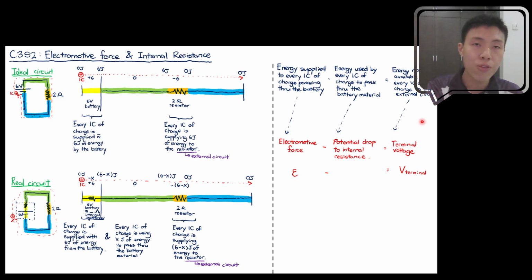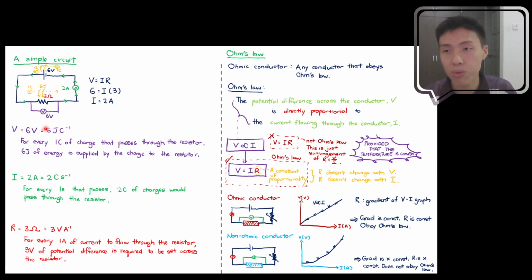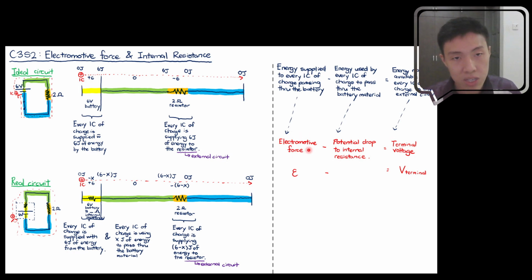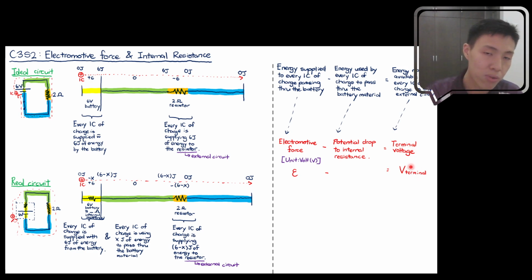Okay, I hope all of you can notice that this is energy for every 1 coulomb. This is joule per coulomb. So if this is joule per coulomb, based on our understanding just now, we're talking about voltage over here. So this electromotive force is actually not a force even, it's actually a voltage. So the unit for this electromotive force is volt. And of course terminal voltage, as the name itself implies, is a voltage itself, so the unit will also be volt.